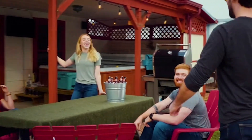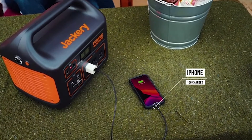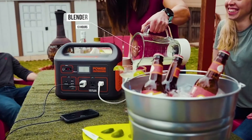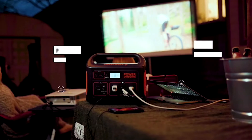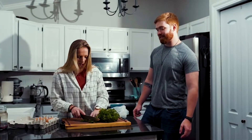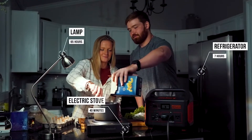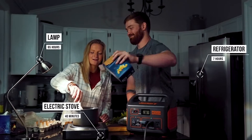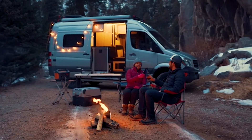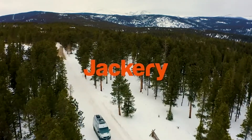And when the adventure takes you to the backyard, be the life of the party, bringing you and your friends quiet, clean energy while powering multiple devices simultaneously. The unit meets the power supply needs of more high-power electrical devices, so in the event of a power outage you can rest easy knowing that your Explore 1000 can serve as a backup generator to keep your essential appliances up and running. Whether you're going camping, road tripping, or just need an emergency power solution, the Jackery Explore 1000 has your outdoor power needs covered.